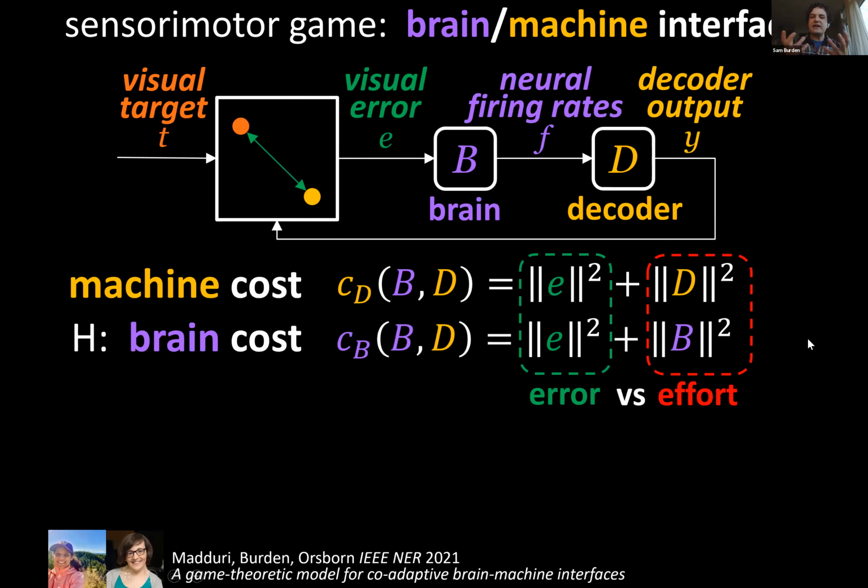What's interesting is that this automatically sets up a game, because now I have these two cost functions over shared decision variables. The performance from the perspective of the human is influenced by the machine's choices, because that changes the tracking error, and vice versa for the machine. But the two don't have exactly aligned priorities, because the human wants to minimize its effort and could care less how much work the decoder has to do. And vice versa, the decoder is penalizing its effort so that it isn't overfitting to the individual, or cranking up the gains way too high, or going unstable. So there's this natural tension both within the two agents and between them, trading off task error versus the effort that the two have to commit.